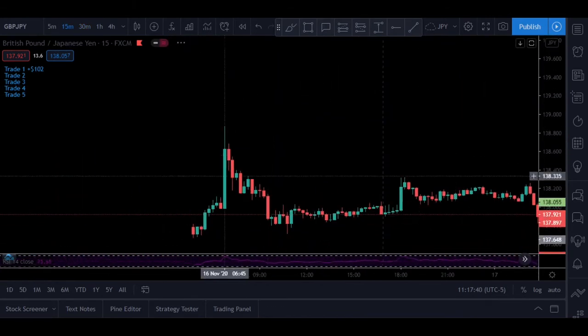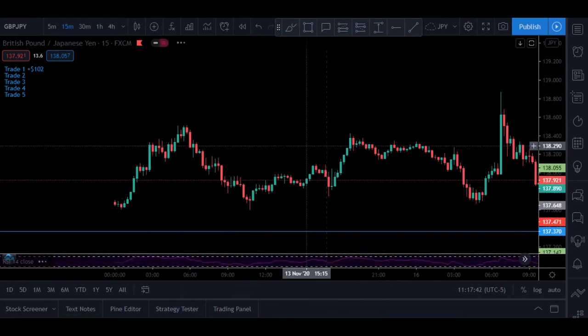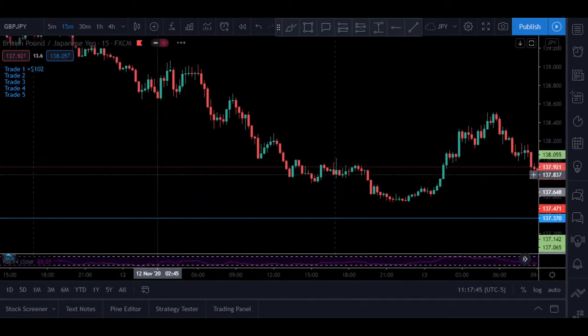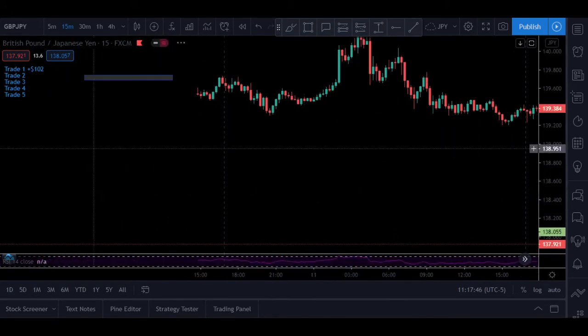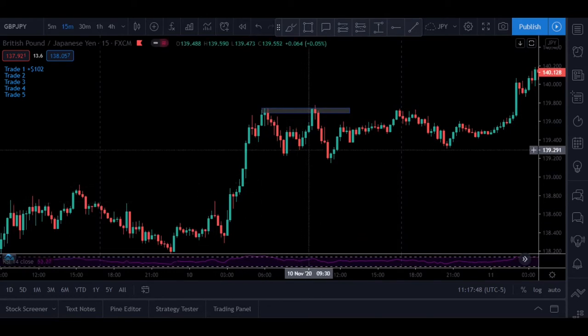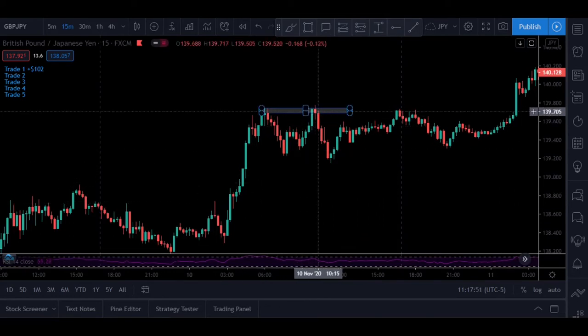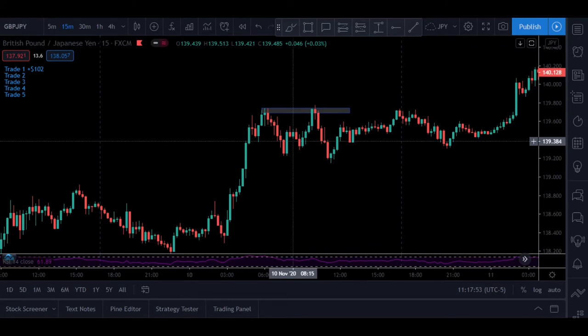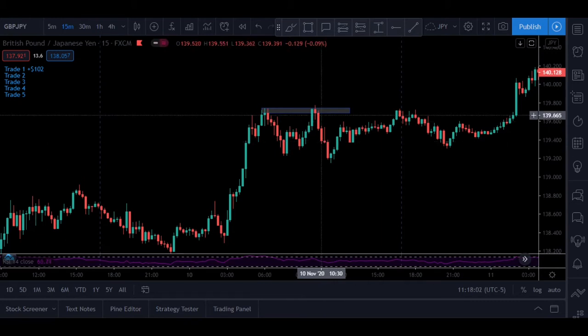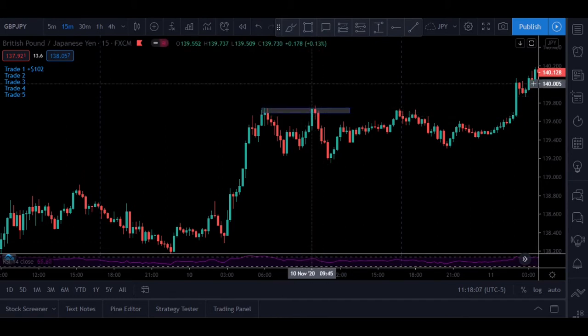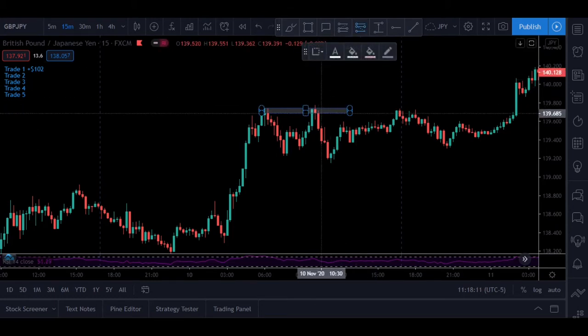Okay, it was a rejection of the daily high, guys, so we could have taken it, and we were still in a good time. I don't like to trade after the first 2 hours of the New York Open, because volume starts to die down. So if you can see, we had this small morning star kind of formation. You could have taken a sell right after the 15-minute candle closed.